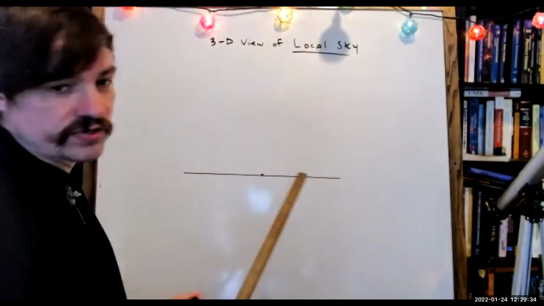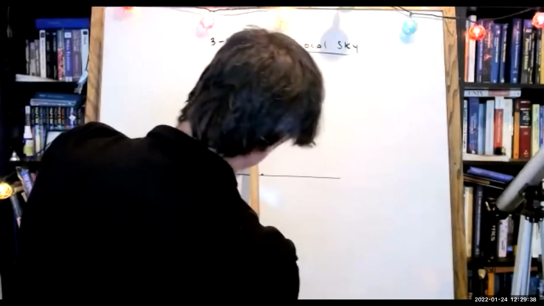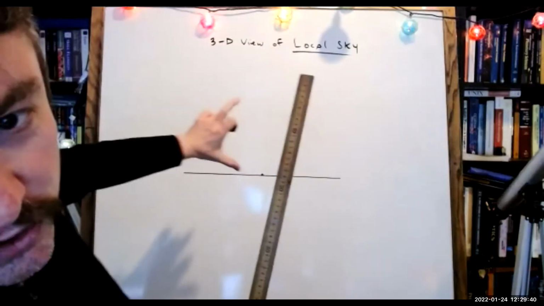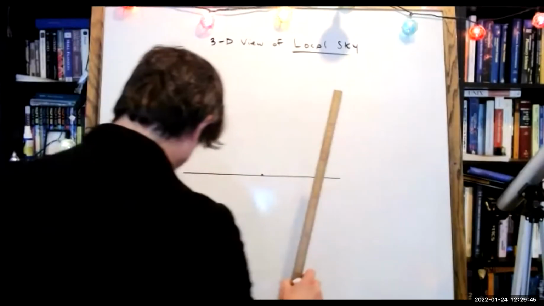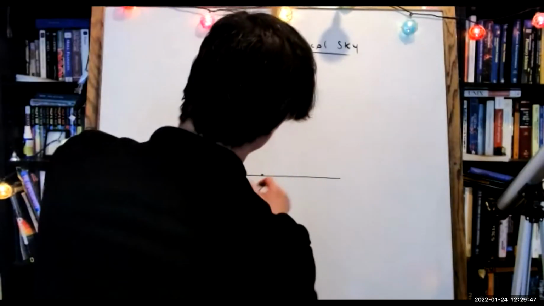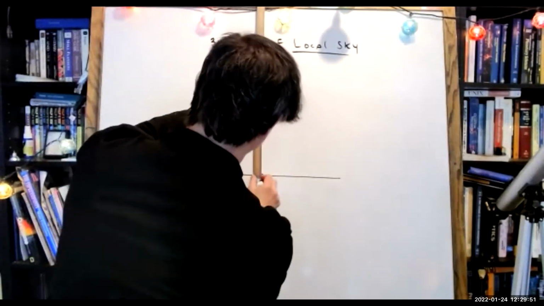And here's an old school trick that you can use. If you want to draw a nice dome, if you made your line 10 centimeters, use a 5 centimeter radius, and you should be able to mark off some dots that will measure the height of your dome. So I'm going to go half up.